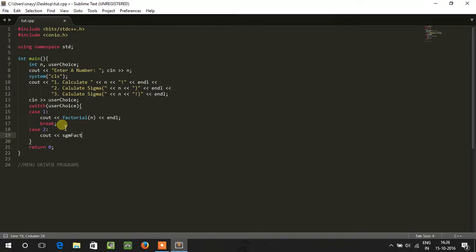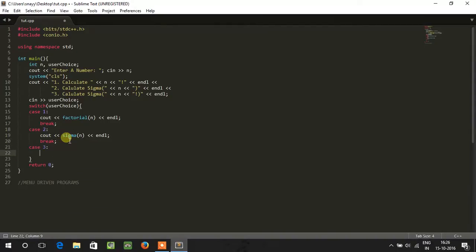sigma fact of n, which will be another function. In fact, we had sigma already, right? Second one, sigma, break.